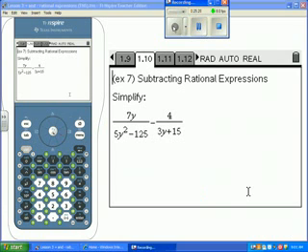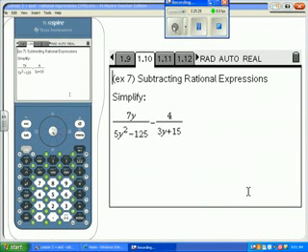First thing we're going to do is talk about our common denominator. So our first step is to do what? Factor. Okay, so let's start factoring. We have 5y squared minus 125. What's the first thing I'm pulling out? 5. Got a GCF here. So this becomes y squared minus 25.